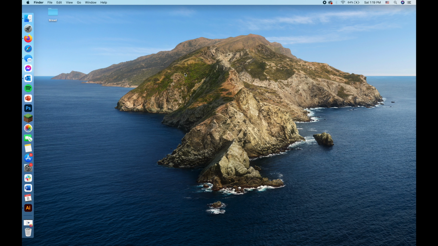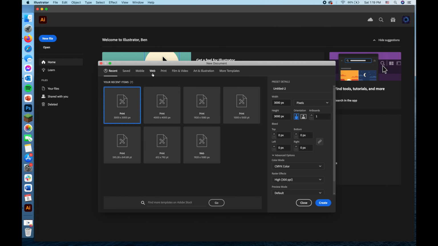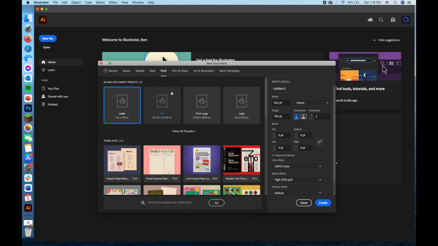All right, so once you're ready to launch Adobe Illustrator, we're going to go ahead and launch it. This is what you're going to see first. We're going to click New File. Then we'll come over to Print, and we'll set the name of the project. I'm going to do B. Harris. And then I'm going to set the width to 3,000. This is a standard that my wife uses over in Marcom. And we're going to set that to pixels. Awesome. And make sure that your raster effects is set to 300 ppi.